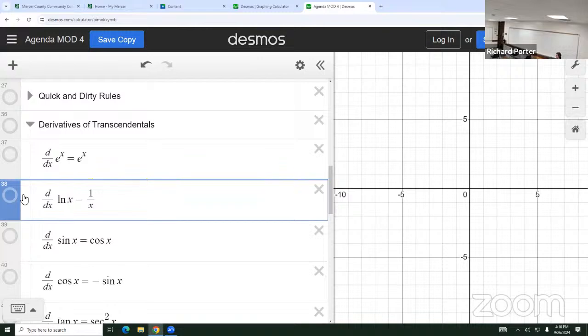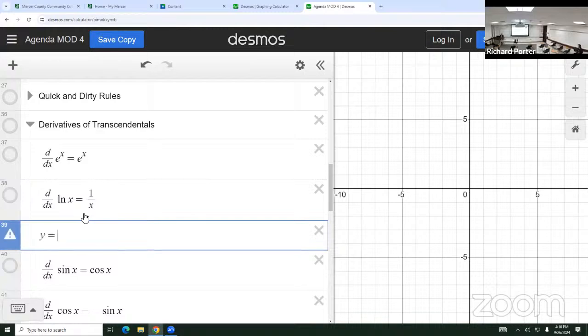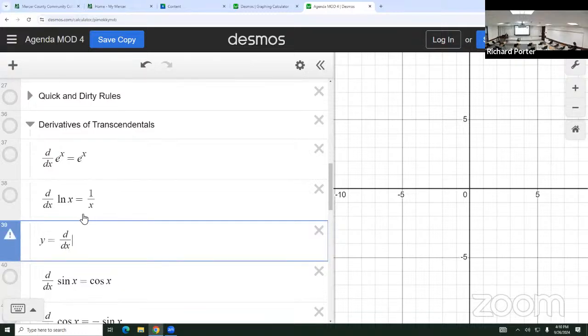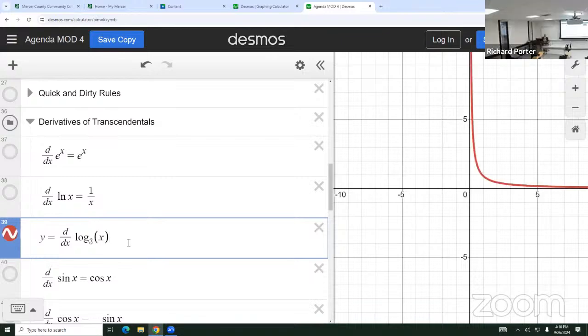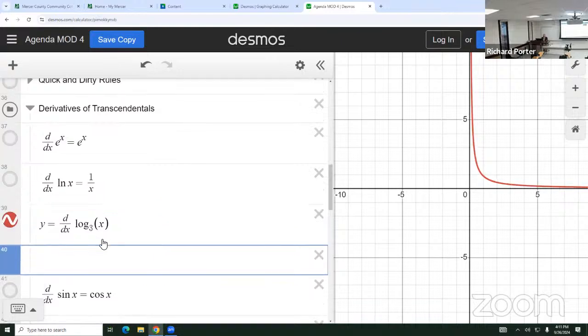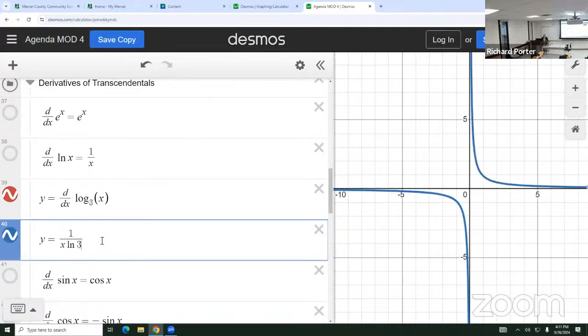The log one would be, and you could check it. Again, if you want y equals, let me just do the derivative, d dx of the log, this is log base 10. Actually, no, I'm going to make it base 3. It should graph that, and it does. And the derivative of that is this. If I'm right, I'll get a line that'll sit right on top of it. It'll be 1 over x natural log of 3. So you see how the blue line sits right on top of the red line?